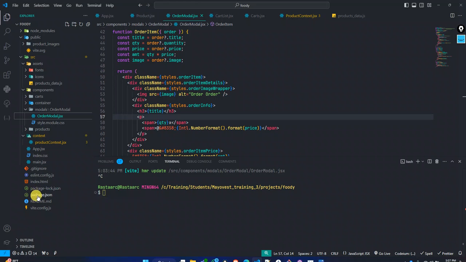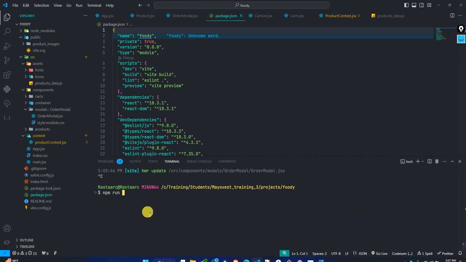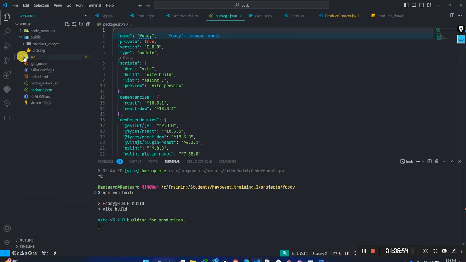And how do you build it? The build command is already here. You just need to run npm run build, and it's going to build the application, which is going to generate a file that you are going to deploy online, which is the normal JavaScript and HTML code that combines everything that you have there together into a production build. So what you just need to do is run npm run build like this. It's going to run, and it will generate a folder known as out or dist. What is inside that folder is what we now deploy online.